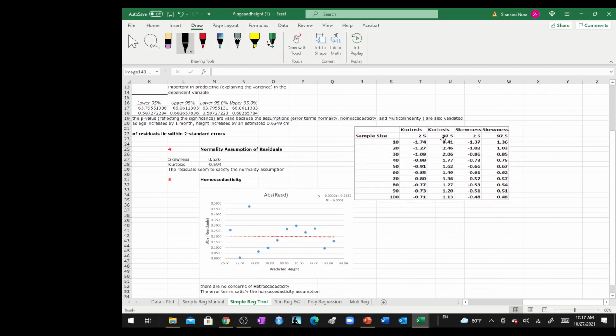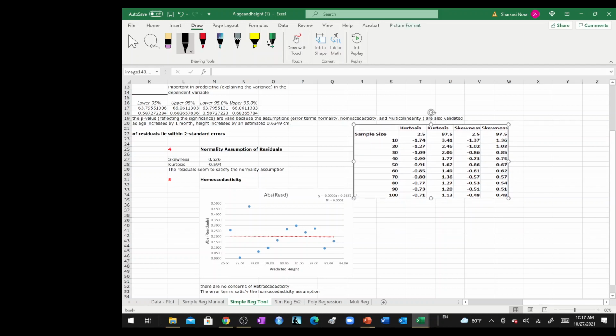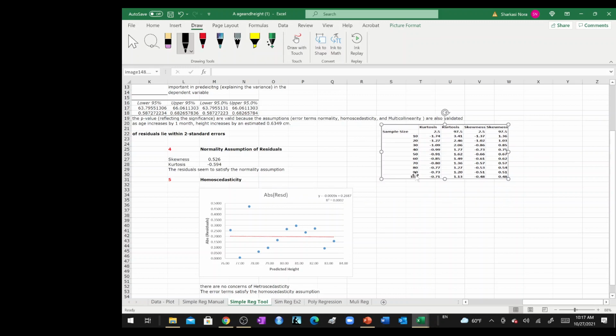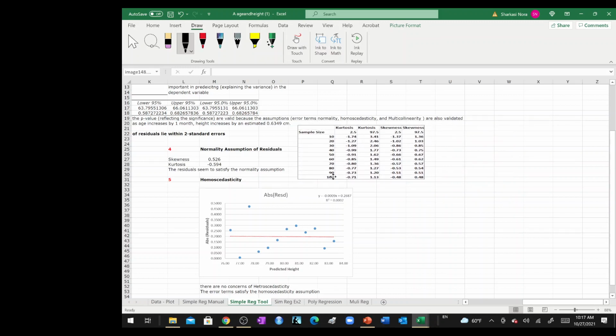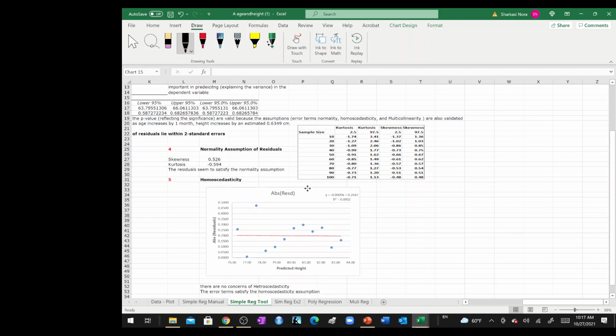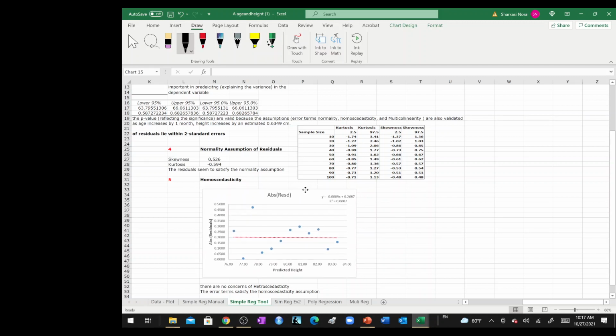Basically, mostly researchers will look into both kurtosis and skewness. However, in some cases you will find out that your data satisfies the skewness, but not the kurtosis. If your data is continuous, then it is all right. I'm telling you right now, it is all right. Just look at the skewness, basically, and forget about the kurtosis.